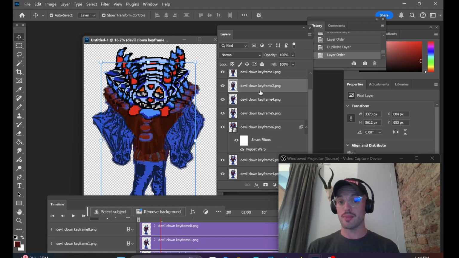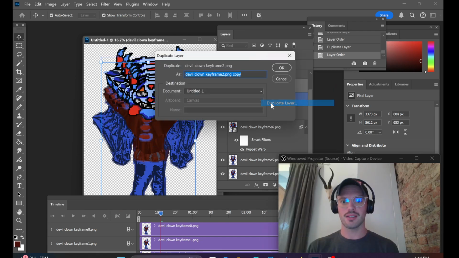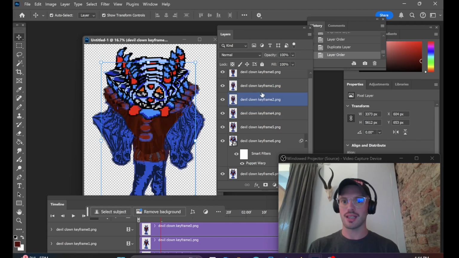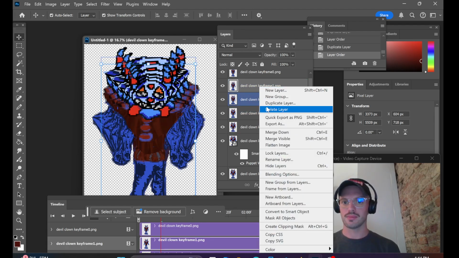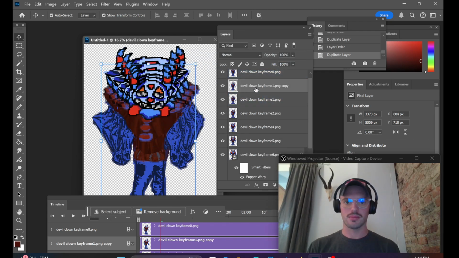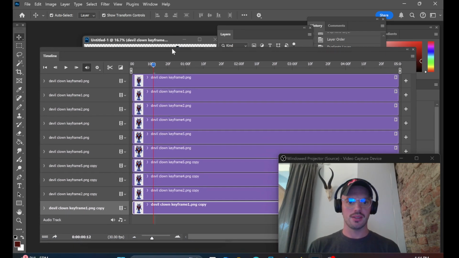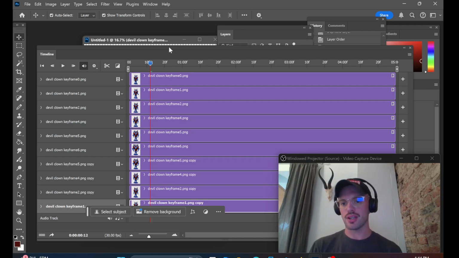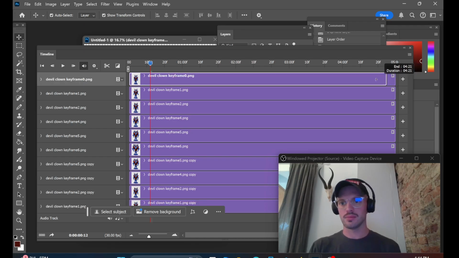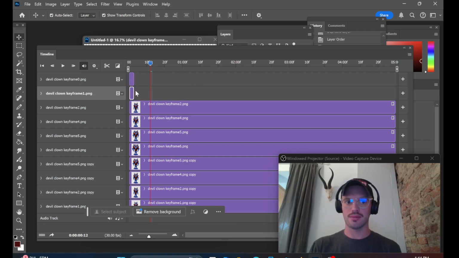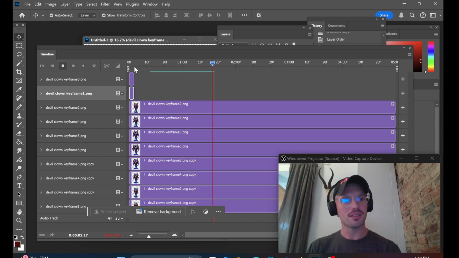Realize my third one is missing. That's okay. Maybe I didn't make a third one and I skipped it when I was saving. I'll double check that. If not, that's okay. So I have all of my layers, they're on top of each other. What do you do at this point? We are going to make these shorter, and there's a reason why: we don't want each keyframe this long. So that's what we're changing right now.